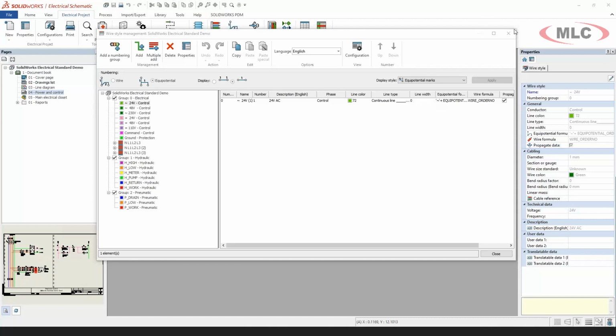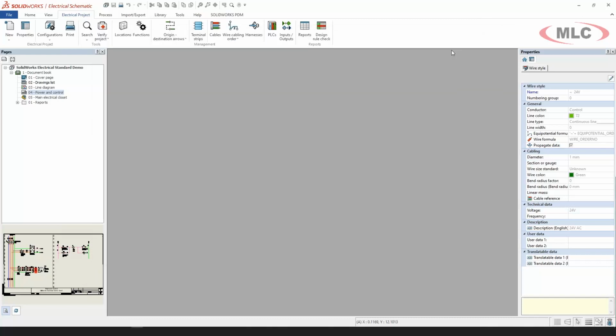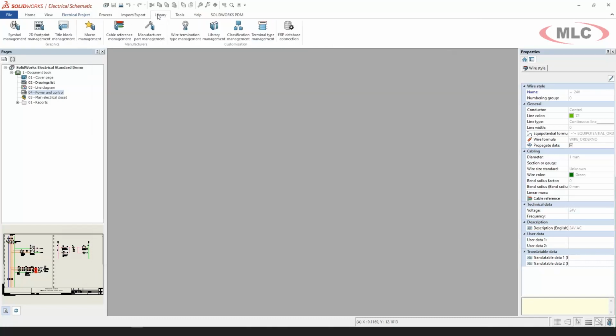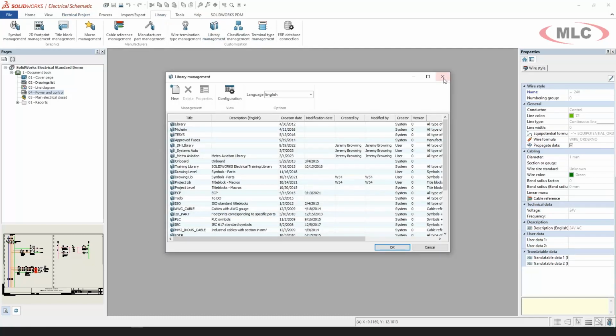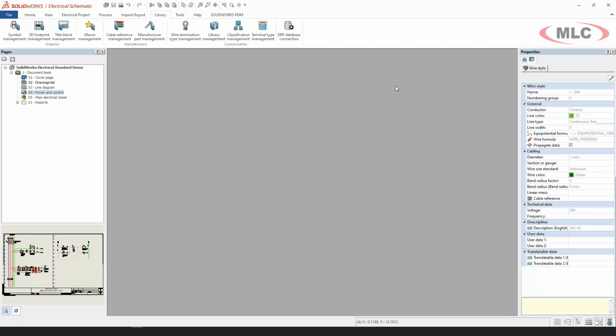Yeah, so one thing that I help a lot of companies do is to build out their library and customize their library. First and foremost, you would just go to this library management and we're going to create a custom library for you guys, so that you just throw anything that you need into your library so that it's very organized and you're able to find everything that you need. Libraries can contain literally anything, whether it's wires, cables, manufacturer parts, title blocks even, or symbols. Libraries is a really all-encompassing term in SOLIDWORKS Electrical, but there's tons of stuff that you can get.